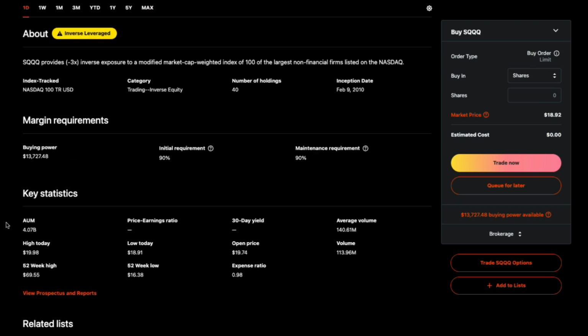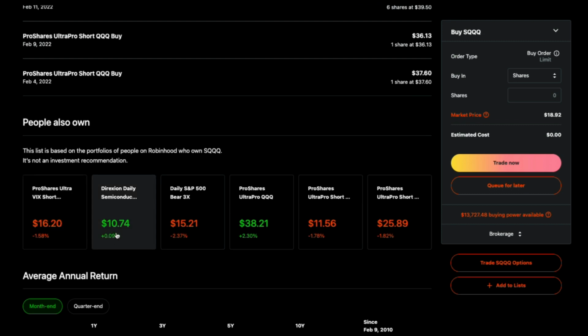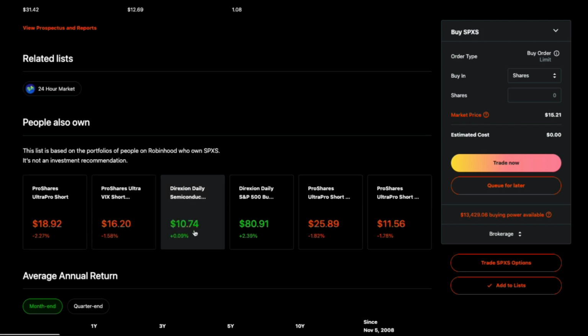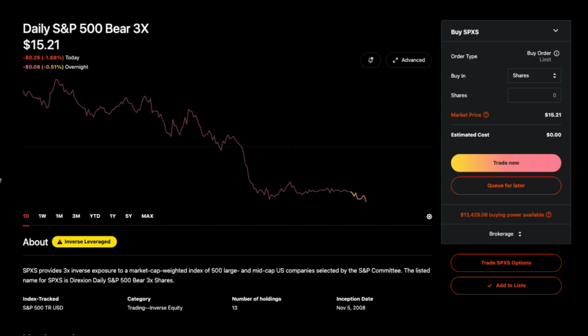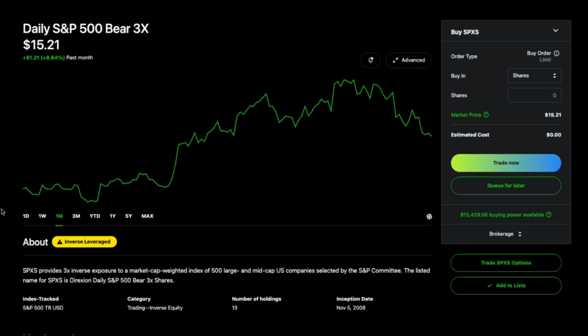There are other ETFs similar to this, something like SPXS. So this is kind of an inverse of the S&P 500, right? If the S&P 500 moves down, this is going to go up. Today, since the S&P moved up, it went down. So it's the inverse of that. If you look at a month, it has moved almost 8%, right? Why? Because the market went down, but this stock went up. So if you had bought something here a month back, you would have made a good profit, because the market was not doing that well.